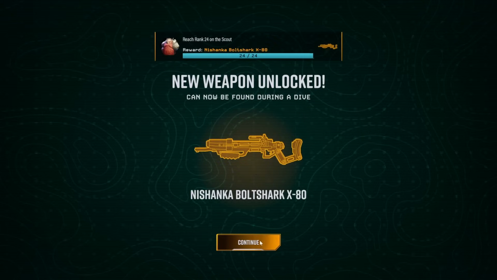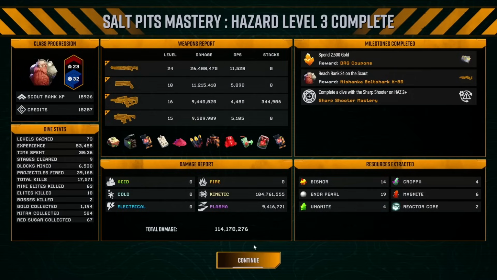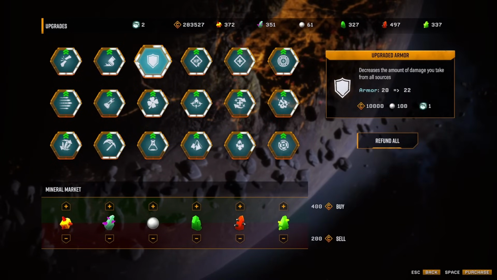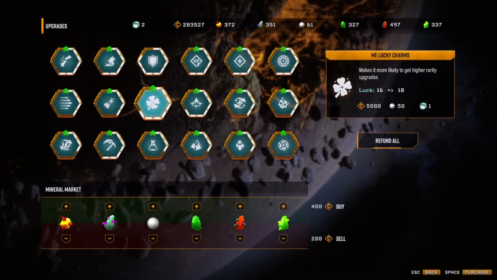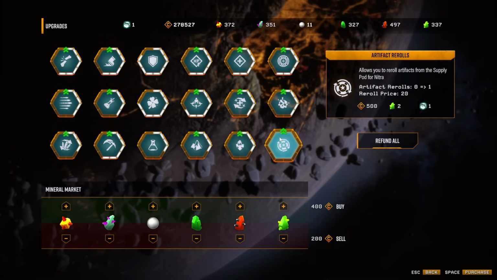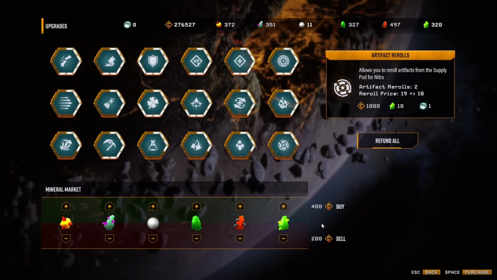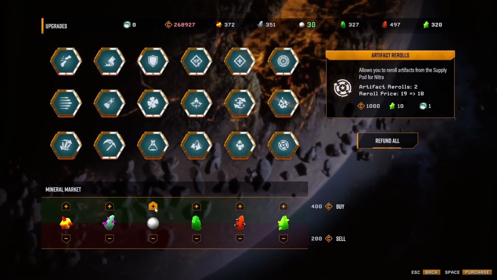DRG coupons can now be found in a dive. Same thing with the Bolt Shark. And we've unlocked Sharpshooter Mastery. Oh, so we can do it. You know what? We might as well. Well, let's take a look at our upgrades. I've got two of these cores. Oh, shoot. I do need more Enor Pearls. That's a problem. Increases the amount of Nitra you start with. Reroll artifacts from the supply pods for Nitra. I think I am actually going to get a couple of those, just because. And I've got a ludicrous amount of credits.